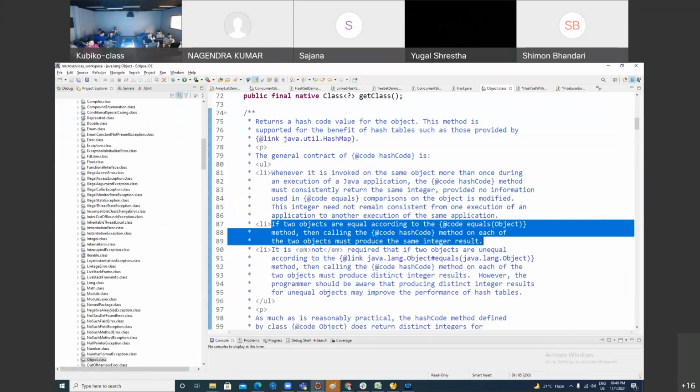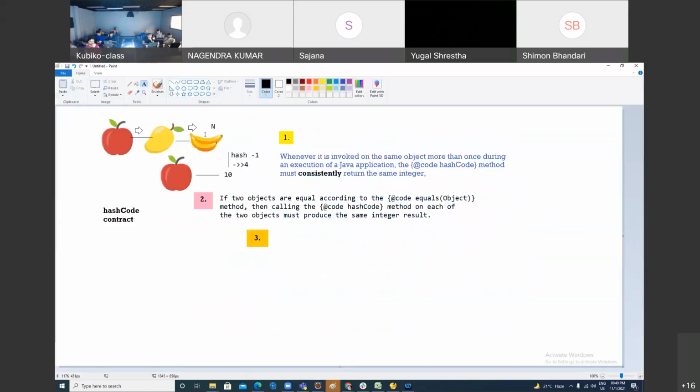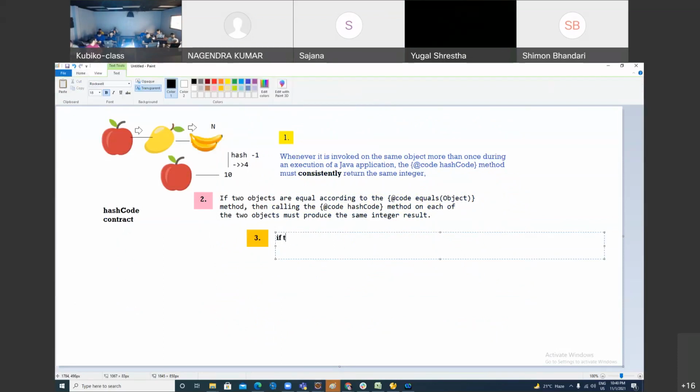The same thing is mentioned over here in a little bit different language. Can I write in my language? Yes, let's do that. If two objects contain the same hash code, both are correct.